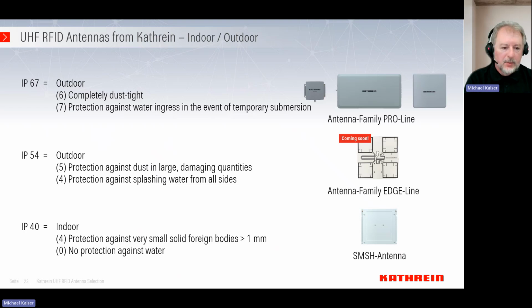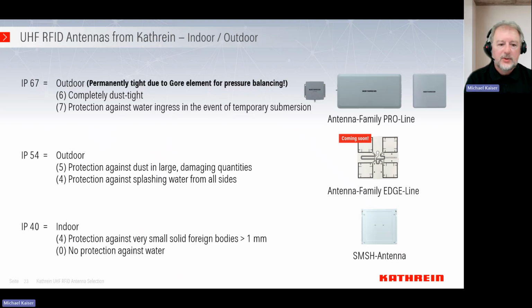In some cases, an outdoor antenna is also useful indoors if you have really heavy mud and dust inside, or oil, or some water, or some waste inside of the application, or if you are in a heavy-duty application, for example, on lorries, on trucks, on forklifts, then it could be useful to have also an outdoor antenna.